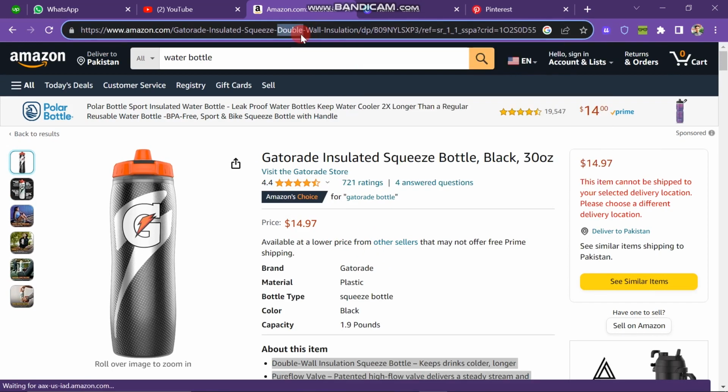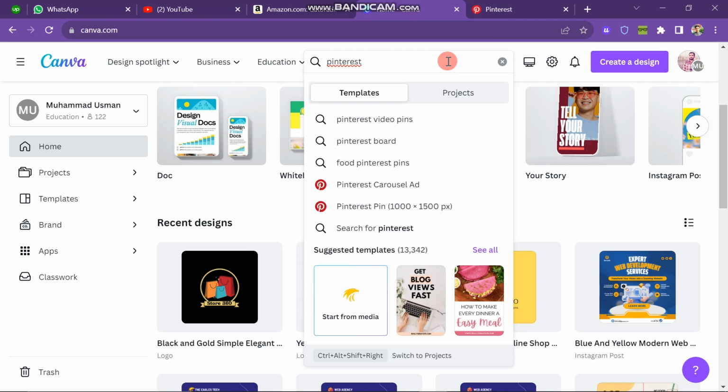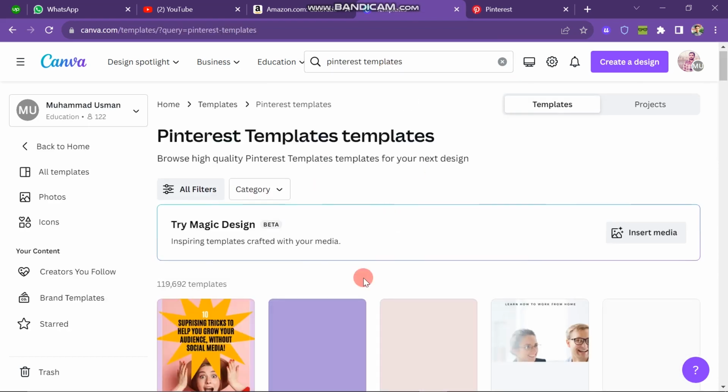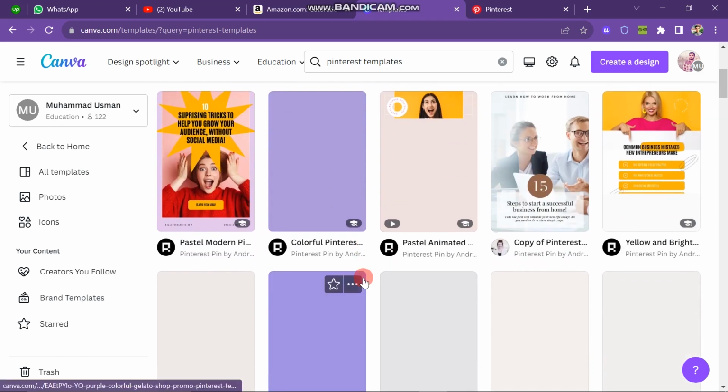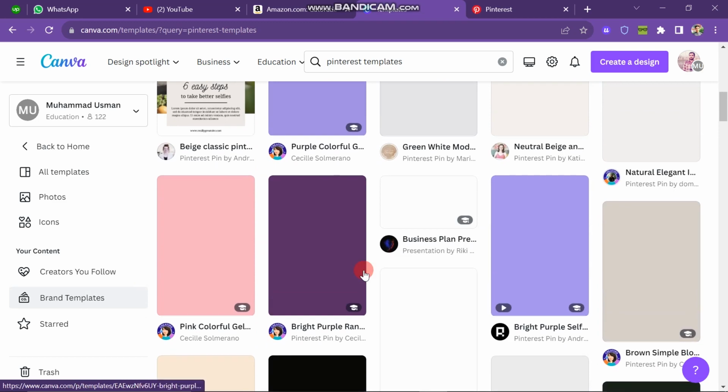And next, you have to come on canva.com. Make sure you have logged in to your account on this platform. It also has a free version and a paid version. But make sure you have the paid version for better results. I have a paid account. Next, you have to search on the search bar, Pinterest, and then search here for Pinterest template. Next, you can see that there are many templates to use on Pinterest. Maybe you will not be able to see all of these templates because maybe you are using the free Canva version. But I am using the paid Canva.